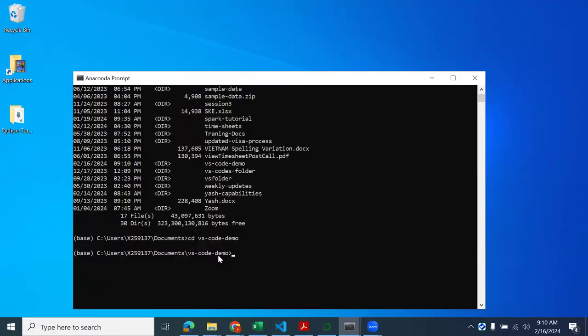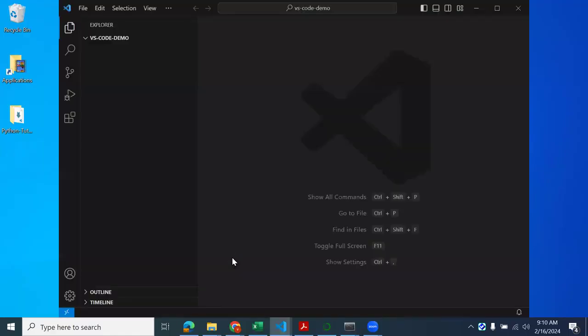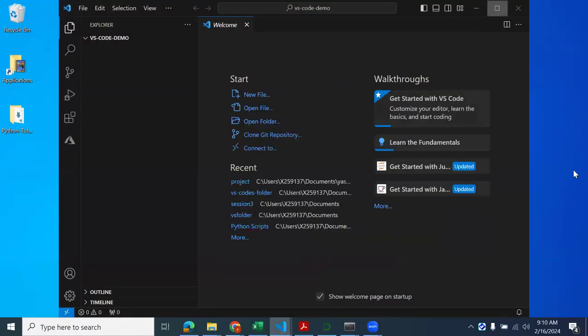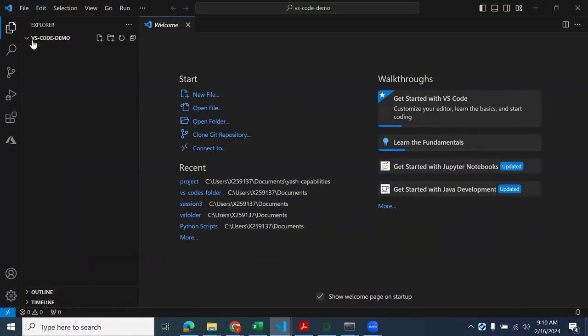So I want to open my VS Code inside of this folder. How can we open it? Just type code space dot. Code space dot. That's it. So VS Code gets automatically opened on that particular folder. See, VS Code is open. This is a VS Code folder. Inside of that folder, we don't have any files here. Okay. So now we have to freshly create any folders, any nested folders or nested files, which are required for our project development. Okay. So far so good.